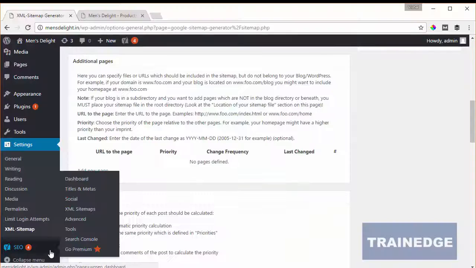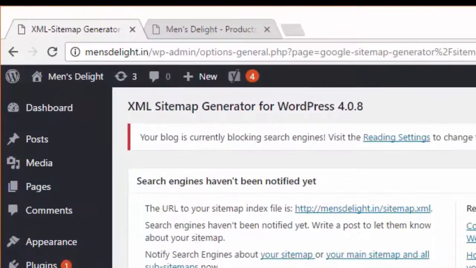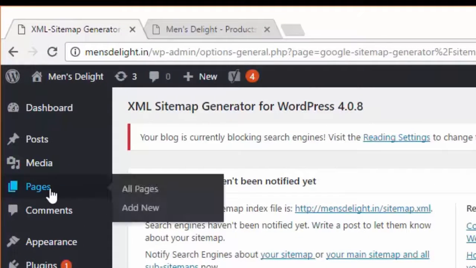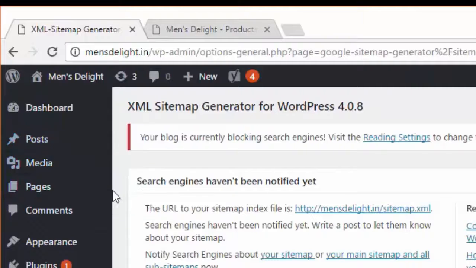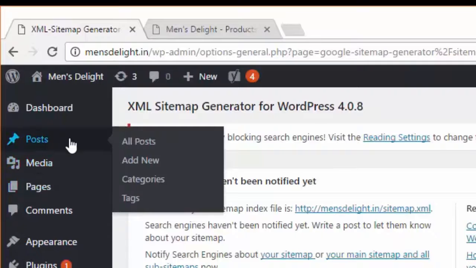Once you have installed the theme and the plugins that you want, you can start creating content on the site. There are two kinds of content you can create. You can either create pages or you can create posts. We create pages for content that is going to be permanent. For example, a solution page, home page, about us page. We create posts for updates to the site, new activity. For example, you want to write a blog post, you'll use the post option. You want to do a news release, you'll do a post option.